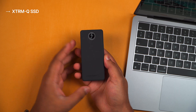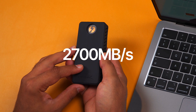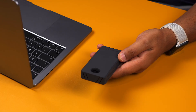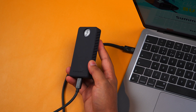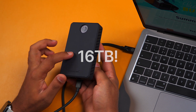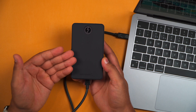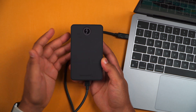This is where the Sabrent Extreme Q SSD comes in. It uses Thunderbolt technology delivering up to 2,700 megabytes per second — that is blazing fast for an external storage solution. Just by using one cable, you're able to access all of that speed. If you're looking for a little redundancy, look at the 16 terabyte version, which has two 8 terabyte NVMe sticks inside that you can configure in RAID 0 or RAID 1, however you like. This Extreme Q Rocket SSD has been super popular thanks to its large cache size, meaning you get consistent data transfer speeds.